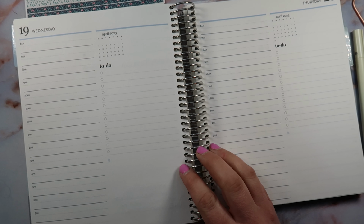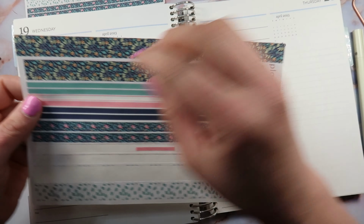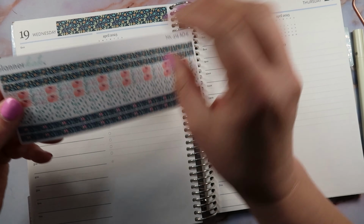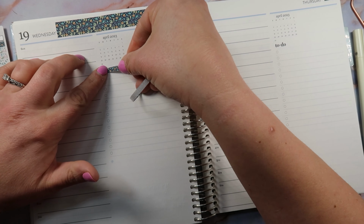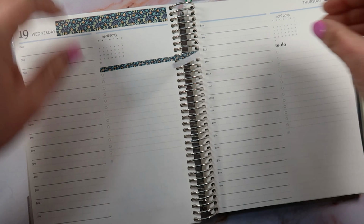Then Wednesday, let's do this washi, because this is super pretty. And I even have a thin washi to do the to-dos for this day. So how about that? That's super lovely that that matches. So I'm super excited about that. And I also have to make sure I put the to-do scripts in there as well.